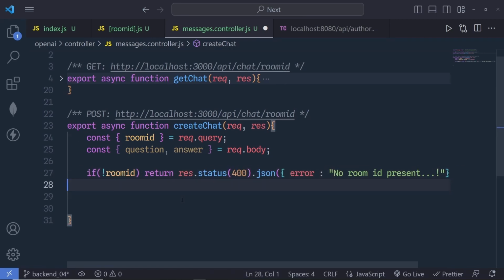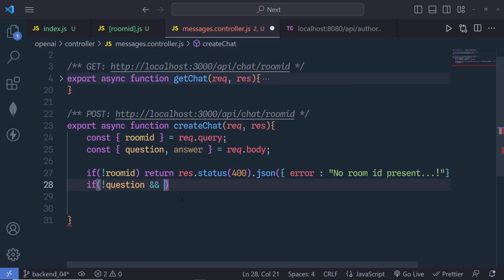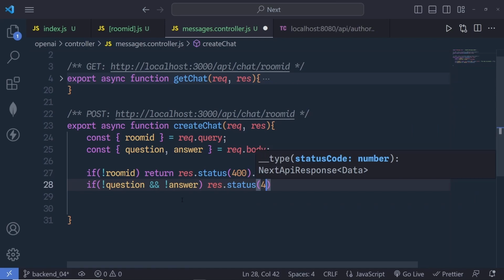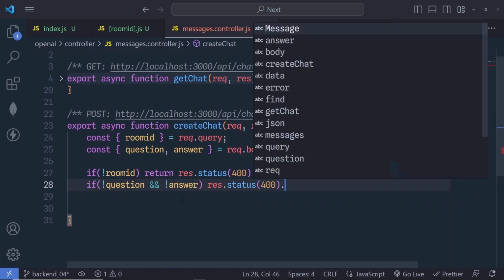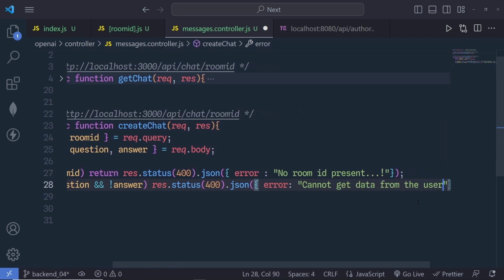Just for that, I'm going to say if we don't have question and if we don't have answer, if we don't have both these variables, then return response.status(400).json. And with the JSON, we return an error message. In the double quotes, we're simply going to say cannot get data from the user.